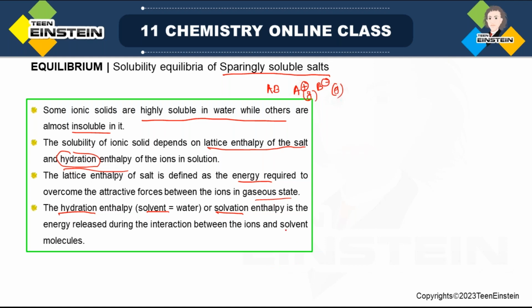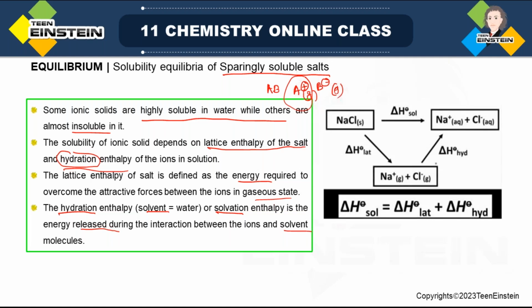Now, when they are present in solution, several water molecules, I am taking water because that is the most common solvent, will interact with these cations and anions. So the cation and anion will be surrounded by water molecules and it will result in some stability. That is why, when the cation and anion are surrounded by water molecules, some energy will be released, because now they are in a solvated condition, and solvated condition means they are in a stable state. This is an exothermic process. The amount of energy released for this process is defined as hydration enthalpy.